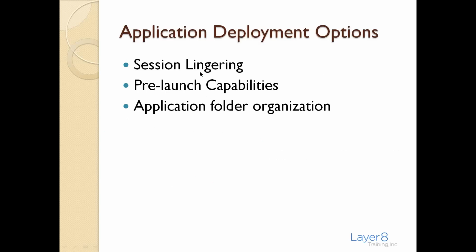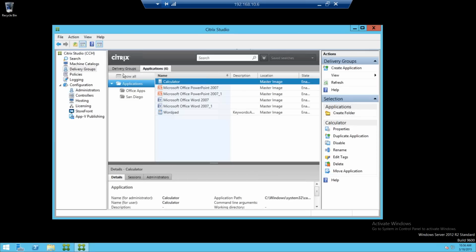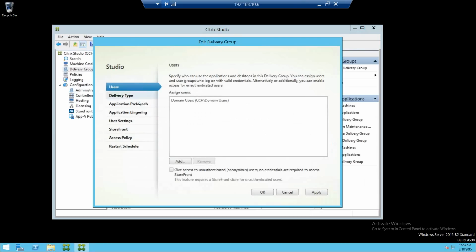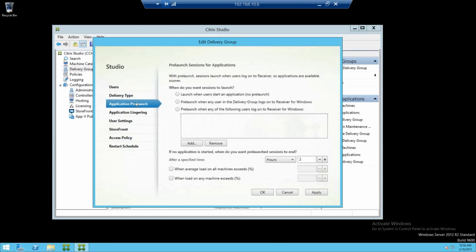So let's go ahead and look at how you do these. I showed you the application folder. Well, let's look at how we actually publish an application and deal with lingering. On my hosted apps, if I'm interested in this particular deployment being sent out to users and I want them to come in and have a session linger or pre-launch, I come into the system and I choose to turn this on.